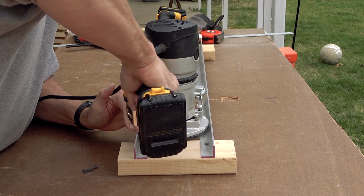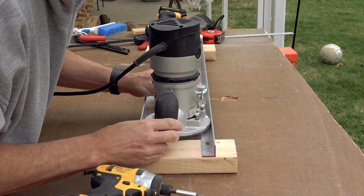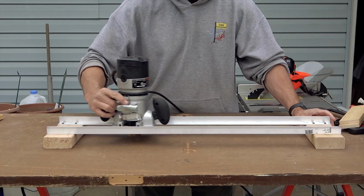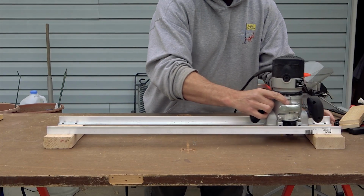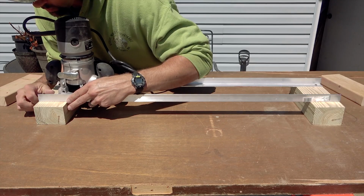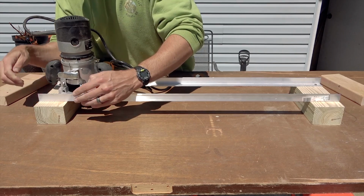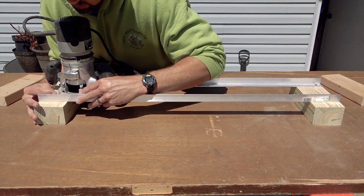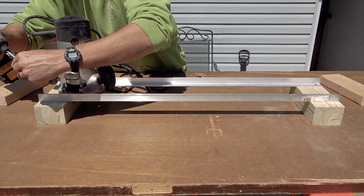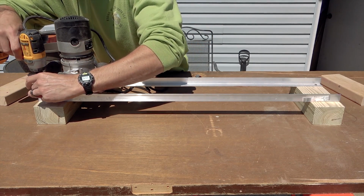Now, most of the wood that I level out with a router sled, I plane down to around 1 to 1 3/4 inches thick. So using sections of 2x4s as the bases for the sled works fine for most occasions. But if I'm leveling a larger slab of wood that I want to be significantly thicker than 1 3/4 inches, then I simply attach the rails to thicker bases, such as 3x4 or 4x4 blocks of wood.